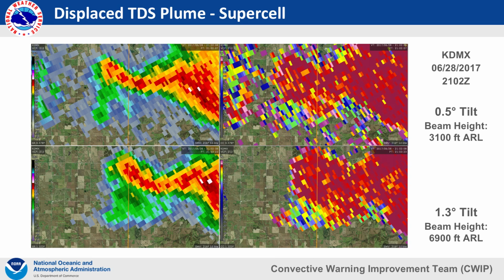However, if we go up and look at both the ½ degree and the 1.3 degree tilts, we see that the fall off in correlation coefficient is extending vertically through the storm, well above 7,000 feet, within a signal of 20 to 30 dBz of reflectivity. So we're within the realm of calling this signal reliable, and so the drop off in CC is legit.